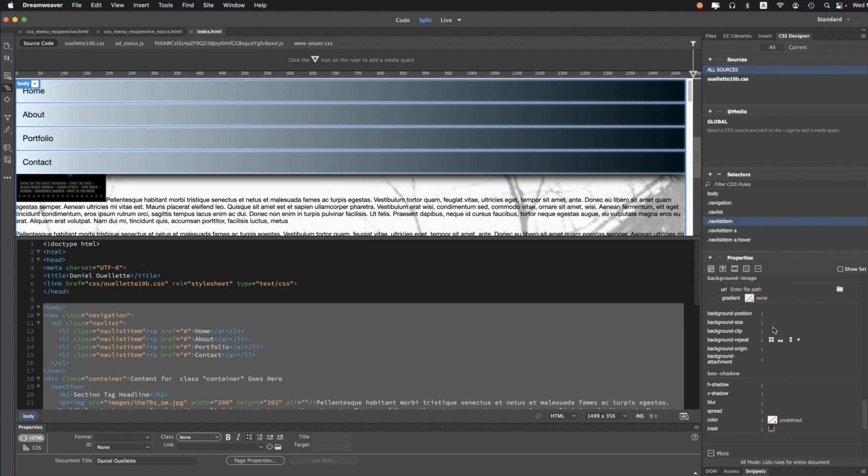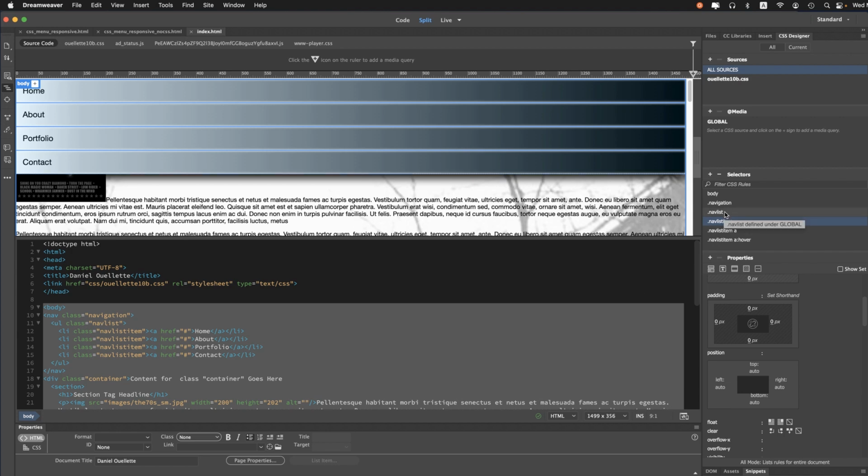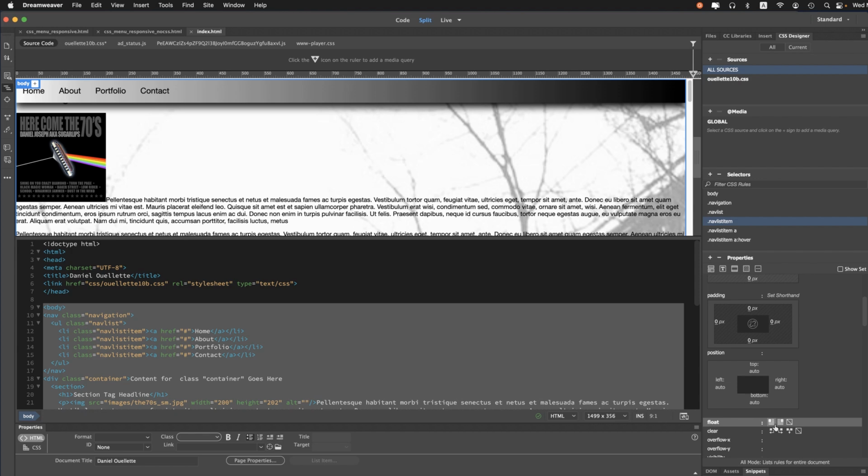So under position, we got float. I'm going to go float left. And because it's declared to the whole list, actually this should be on nav list item, it will float them all because they're all using that same declared class style. So let's hit the float left button. There we go. There's our beautiful navigation bar. And that part is now complete.